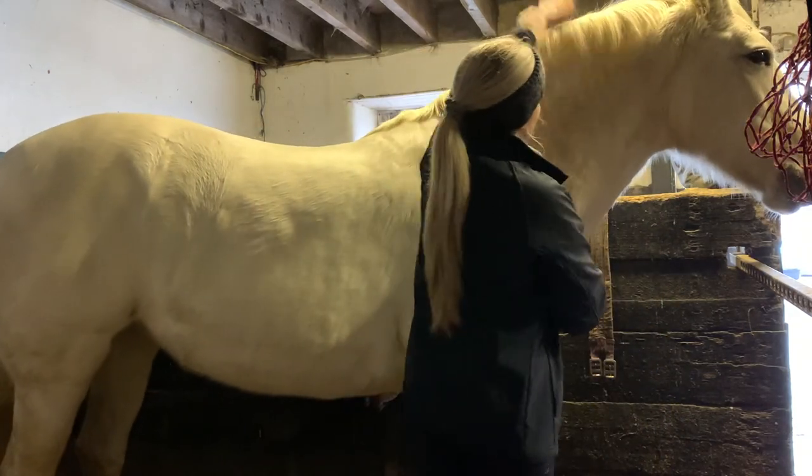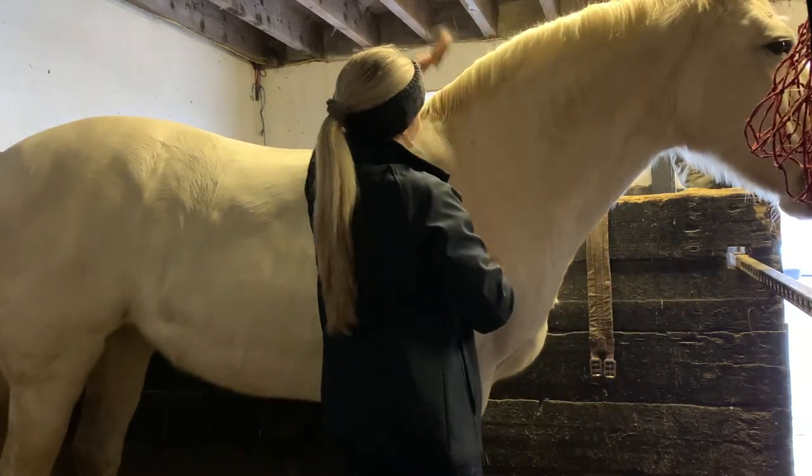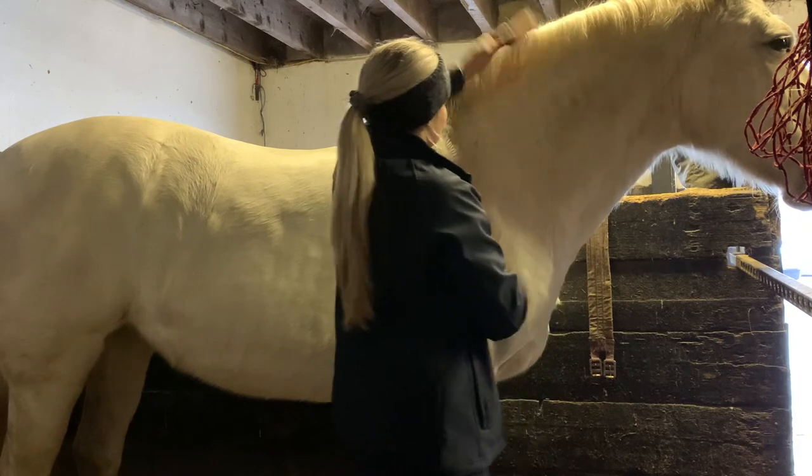Just go over the mane and tail with a mane and tail brush, and I'll usually use some spray, but this day her mane was still quite soft from pulling it.